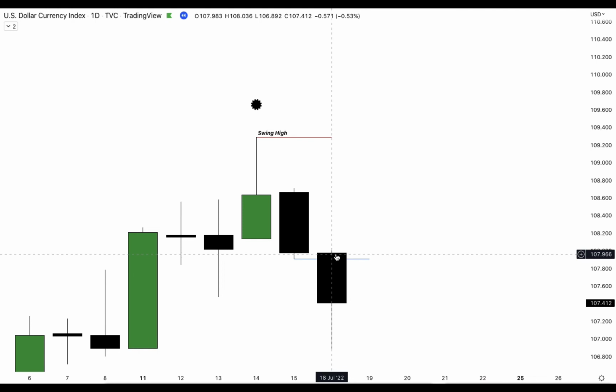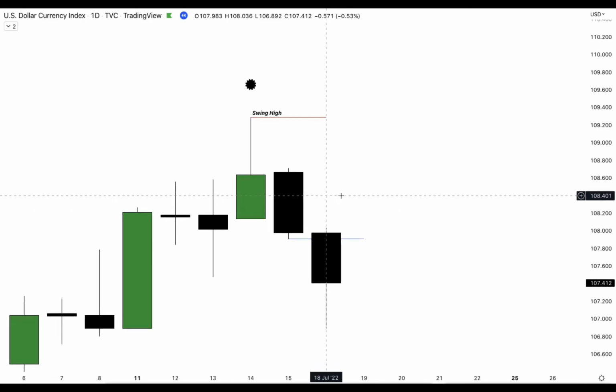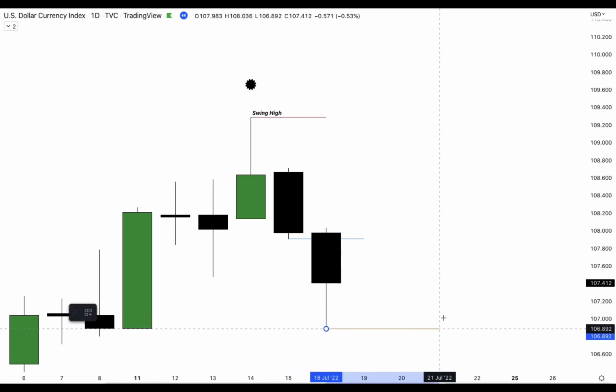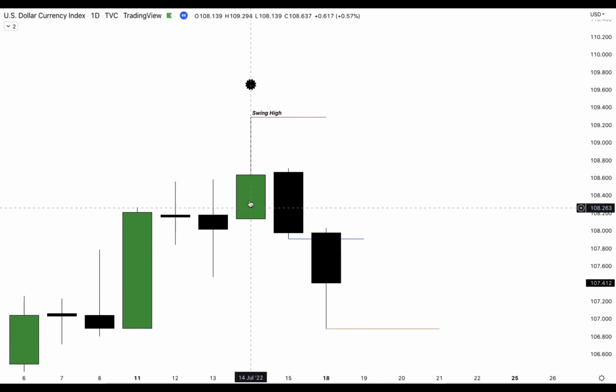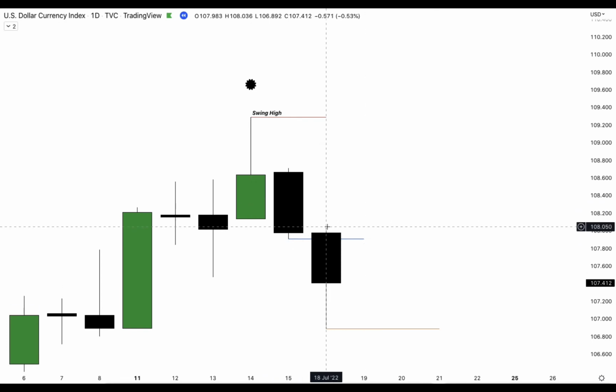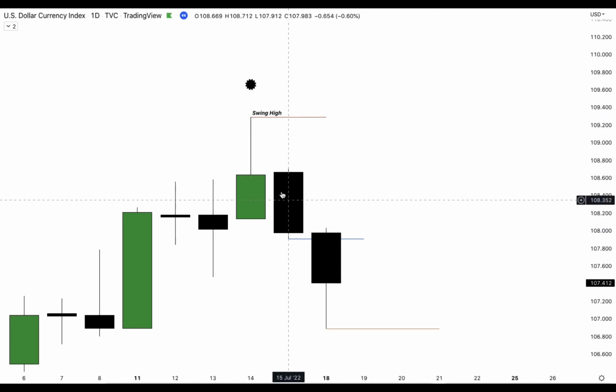Price opens, rallies up, fakes traders in long, and then blasts through this low here. Now we have high probability odds on our end because we know that the market is most likely going to do what? Run this candle's low. That's your high probability scalp here. This candle's low, it's what's going to be raided. The odds of the high being raided is less favorable because we have this formation.